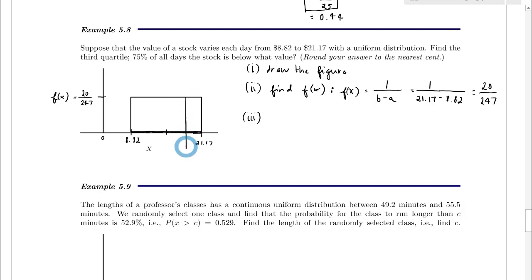Now this value, I don't know. I'm probably going to have to leave it as like a variable C, right? Instead of A and B, use C. And that means that this area over here is 75%. So I'm looking at this dollar value that's equal down there to C, in which breaks that barrier, the third quartile.